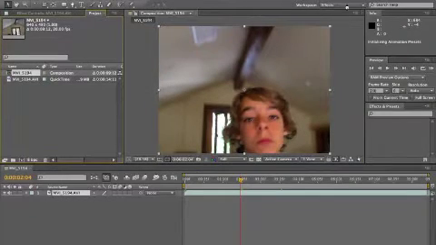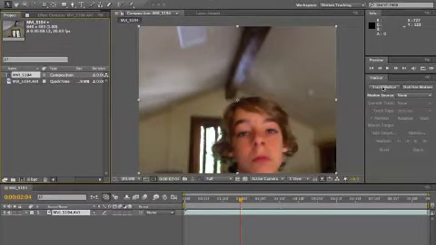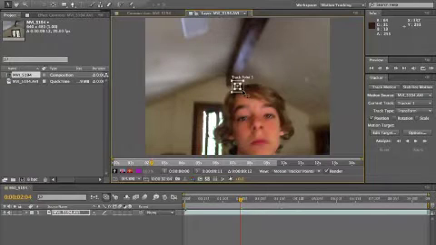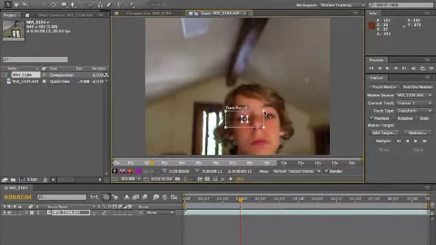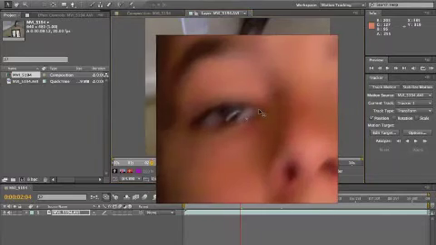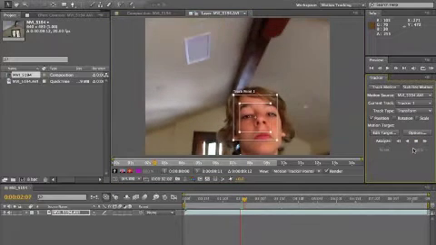but for this, you want to go over and click on Motion Tracking. And go ahead and click on Track Motion. Now here you want to line it up somewhere where there's a lot of contrast, like someone's eye, for instance. And let's make this a little bit bigger. Move this over a tiny bit so you can get that. Okay, and now all you need to do is hit this button down here under Analyze. It just says Analyze Forward. Go ahead and click on that.